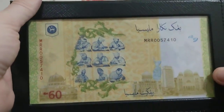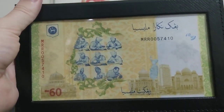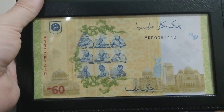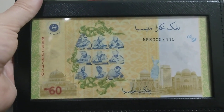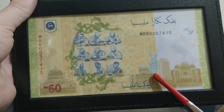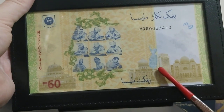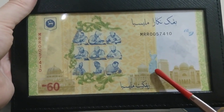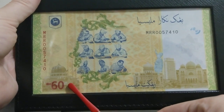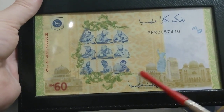Now the back sort of celebrates the process of independence, and you can see that there are a lot of gentlemen here basically signing a document, formalising the agreement between the crown and the Federation of Malaya — signing that important declaration that freed it from colonial rule. If we look, you can see this gentleman here who looks like he's waving — this is the founding prime minister and he's declaring the independence of the Federation of Malaya in 1957, so it's quite an iconic image. And then if we go down to the bottom here we've got the 60, and just behind it you can see this is the national palace in Kuala Lumpur, which is representing the institution of monarchy in Malaysia.